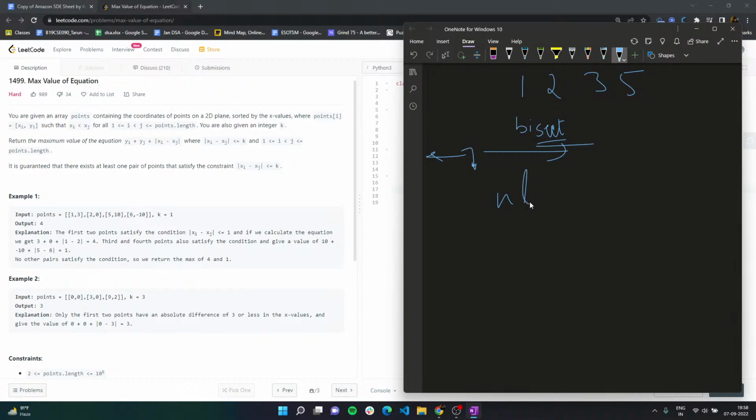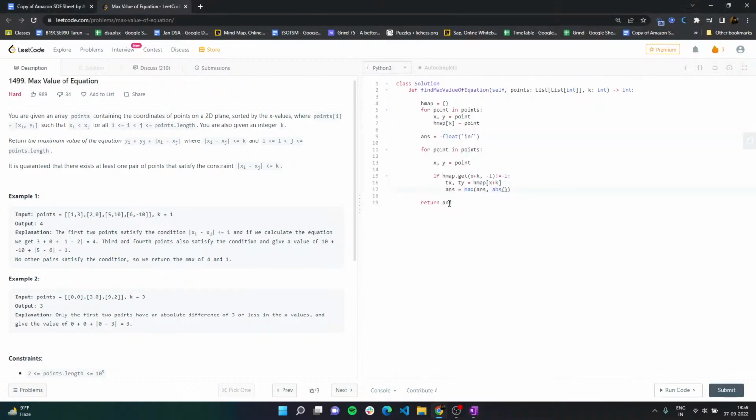So my time complexity is going to be O(n log n), and I will have to use bisect to do binary search on every number. So this would be O of n times the bisect timing, which is O(log n), so O(n log n) would be the solution.